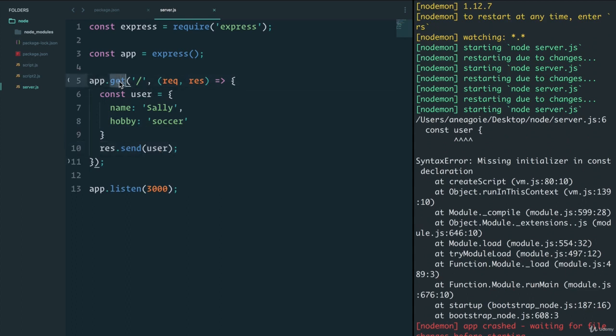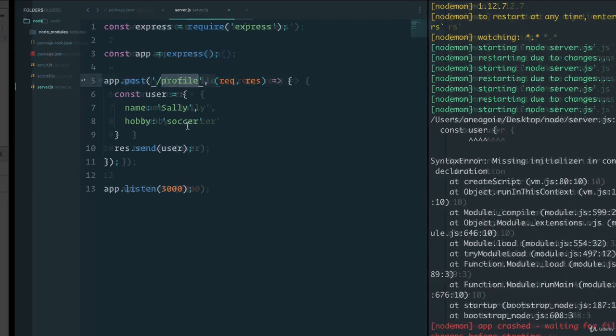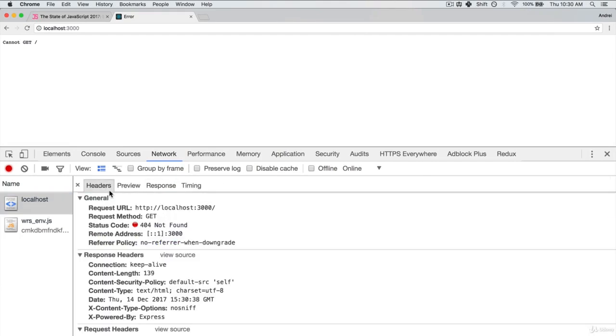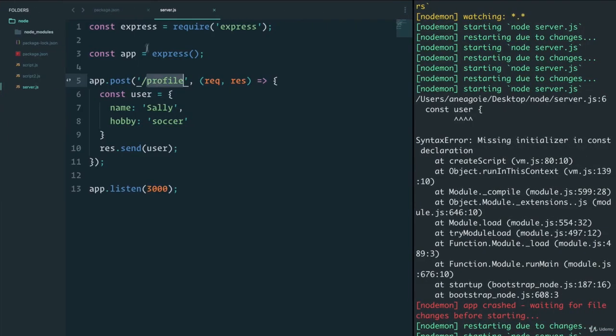Now, we've only done get here, but you can also do a post request. So for example, if I did post profile, well, now if I refresh, I get an error because now I've made the request method, which was GET from the browser, but here I only accept a POST request for profile.